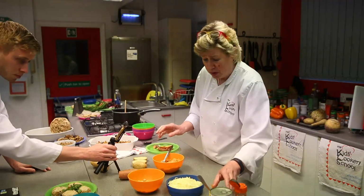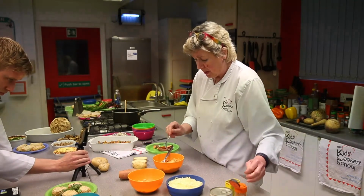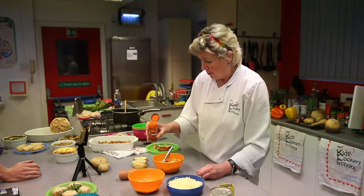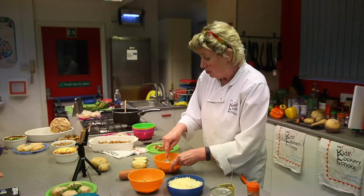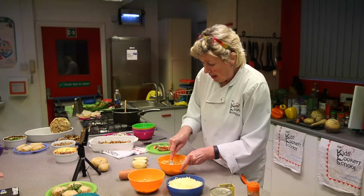And then what I'm going to do is I'm going to season that before I forget. I'm going to put in a little bit of mustard powder. I'm a real believer in mustard powder. I like a little kick, so I'm going to put in a little bit of paprika. But I'm not going to put too much in because I don't want it to be too spicy. If you would like, you could use curry powder. Okay. Mix that up again.